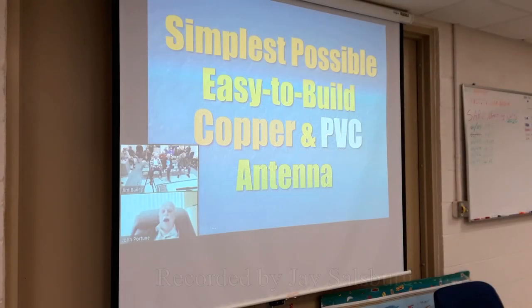Today, I want to tell you about this antenna. The easiest to build copper and PVC antenna.